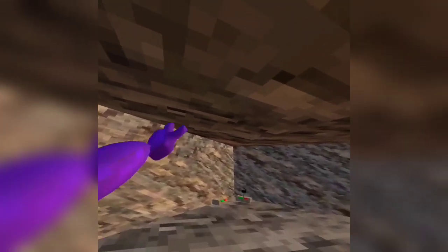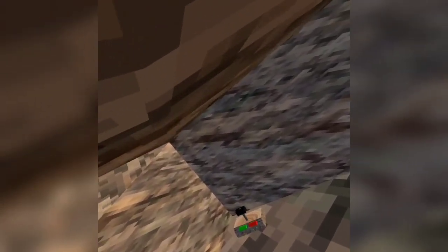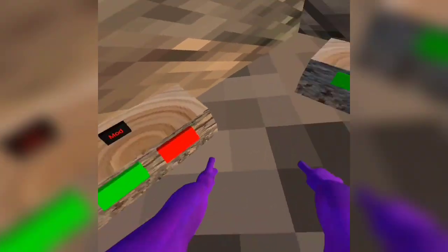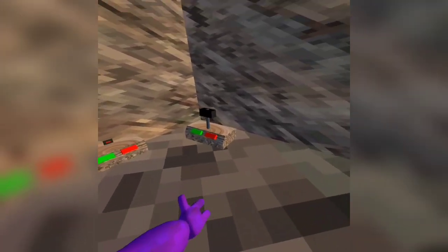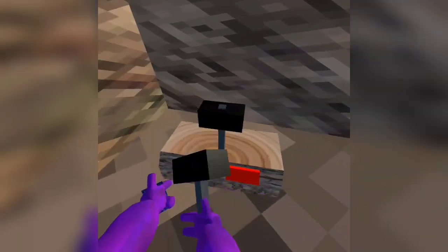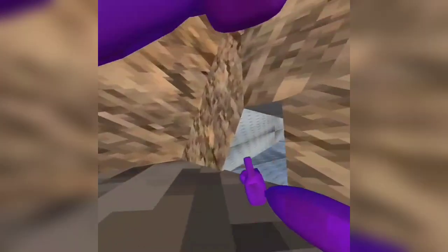Alright, so in here is the mod room. So we have the kick hammer and the mod badge. Mod badge gives you this little funky trail. Kick hammer kicks people. That would be funny if it were. Yeah.